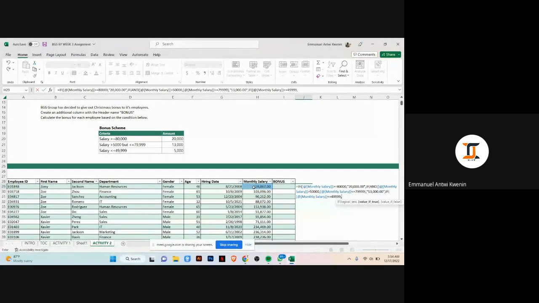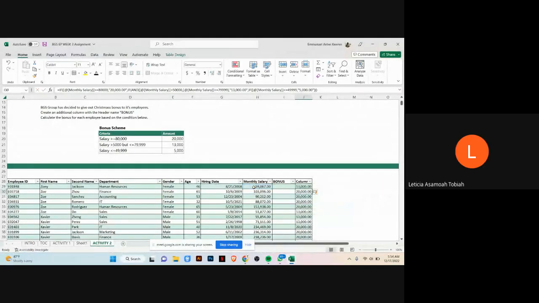Comma. Then 5,000.00. Then three brackets at the end. And then now we can press enter, right? Okay, enter.